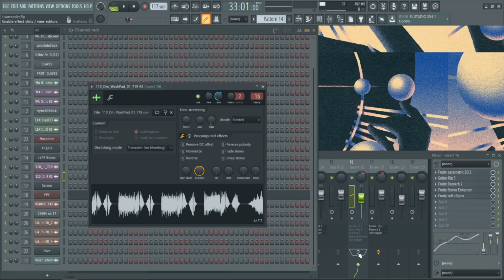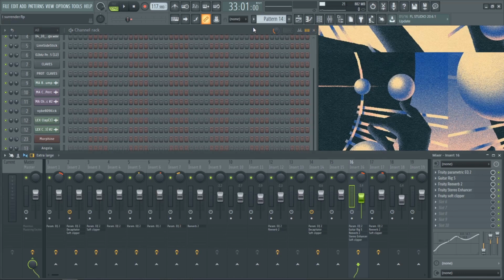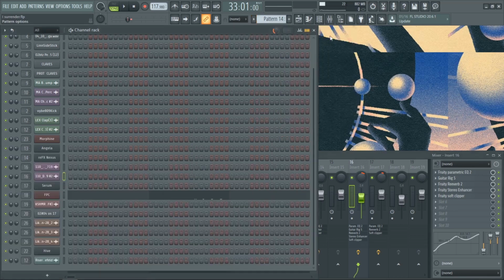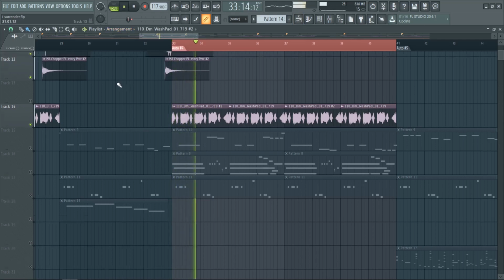All right, let's turn on the effects. All right, just a slight difference, but it makes a lot of difference in the context. Okay, moving on.